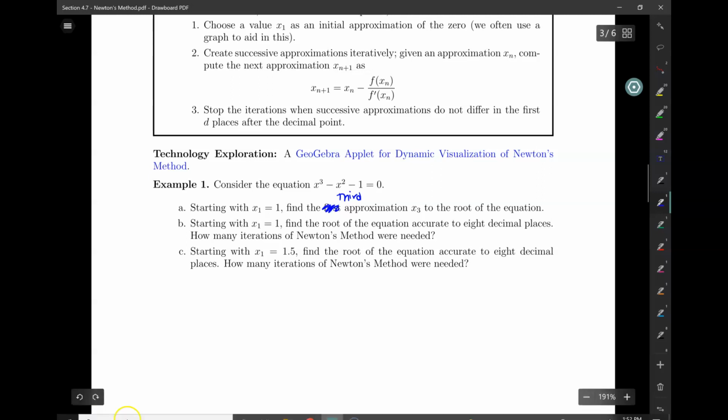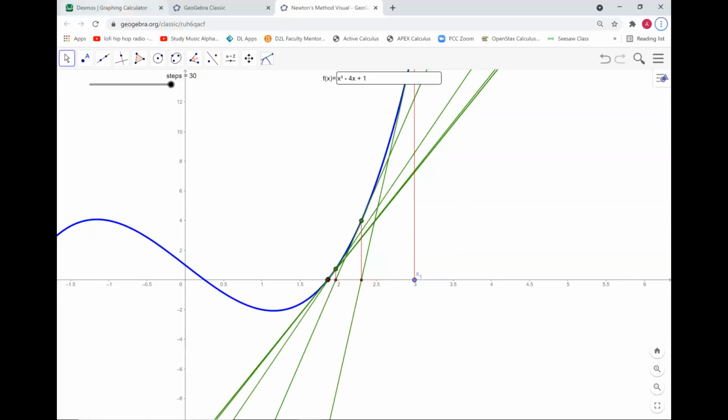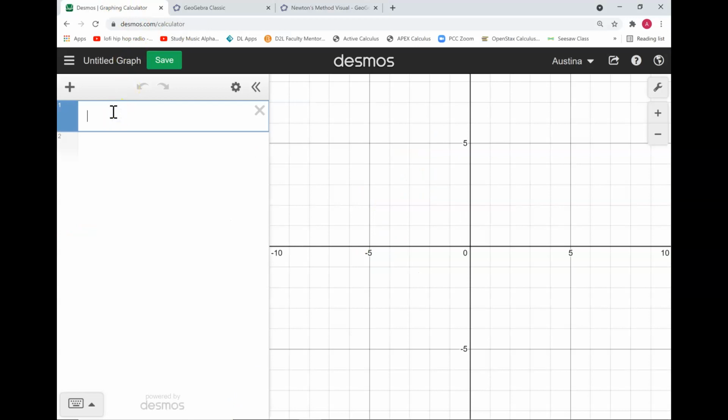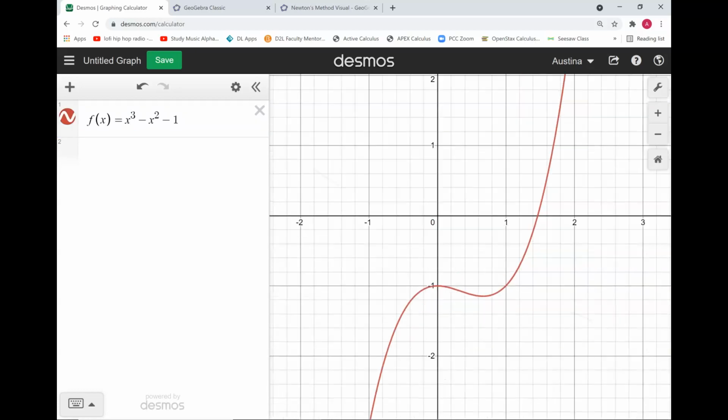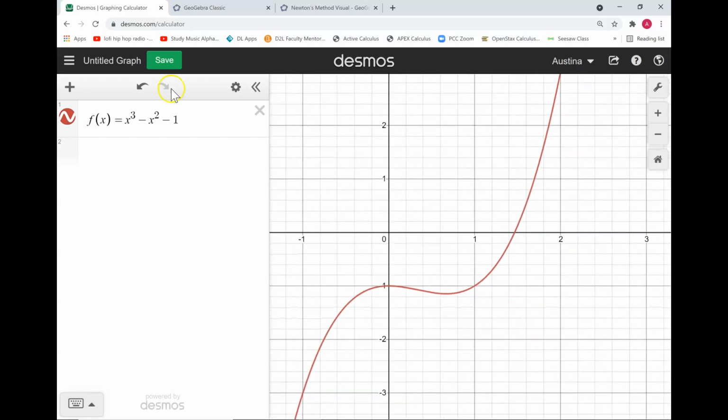Okay, now let's take a quick visual of what it is that we're looking for here. x cubed minus x squared minus 1 equals 0. I'm going to go to Desmos, for example, and look at that function, x cubed minus x squared minus 1. We can see that it appears to cross at maybe 1.5-ish. I can even click here in Desmos and it says 1.466.